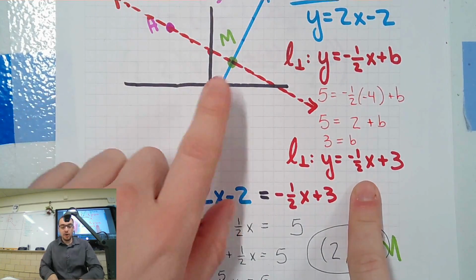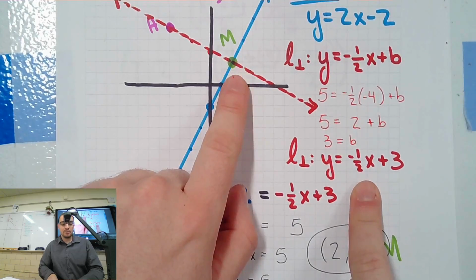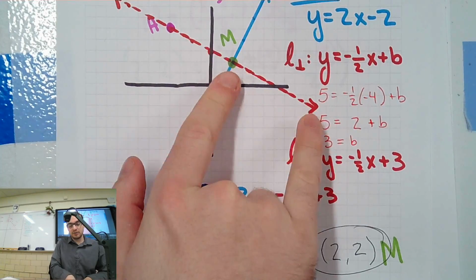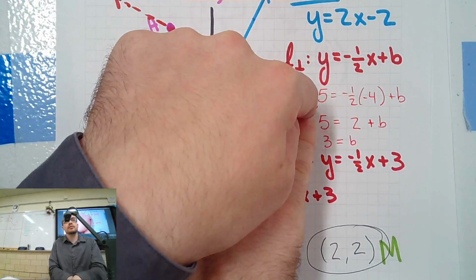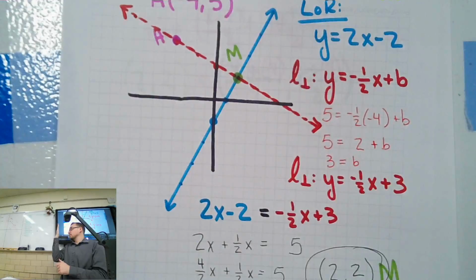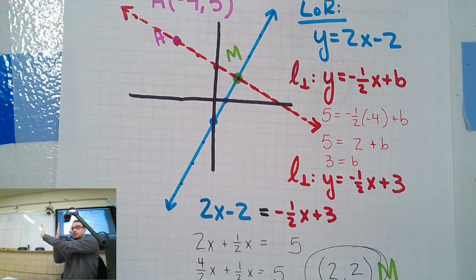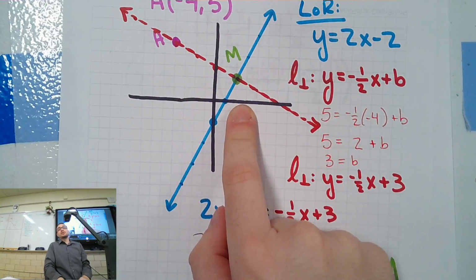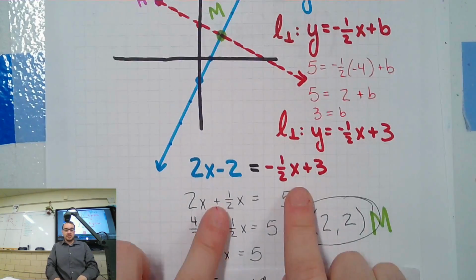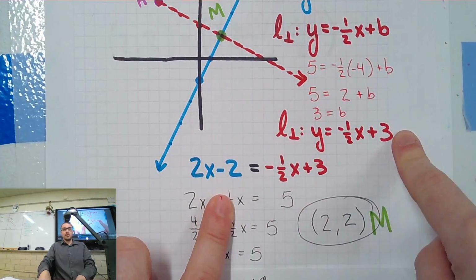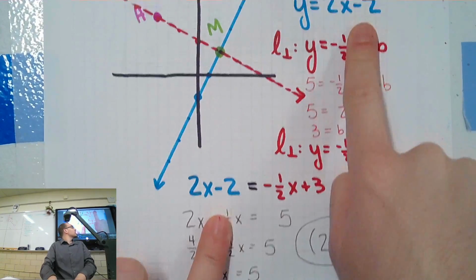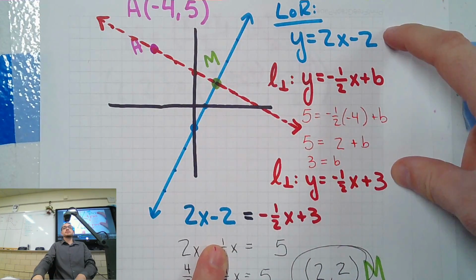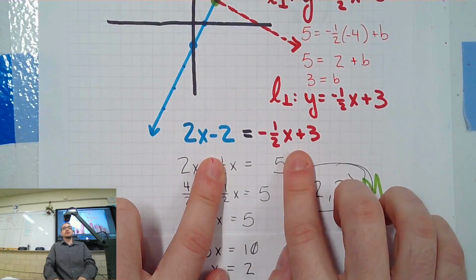Awesome. Now I want to know where those lines intersect because I need to find that midpoint. Because the distance between A and the line of reflection should be the same between the line of the reflection and our reflected point. Okay? Right? Me in the mirror, it's going to be the same distance from me. Right? Cool. Okay. So, where do they intersect? Well, we can eyeball it here, but a lot of the time we won't be able to. So what we have to do algebraically is set those two equations equal to each other, the blue and the red. Y equals this. Sorry, y equals this, right? And y equals that. So they should equal each other by substitution. So here we are. Good?